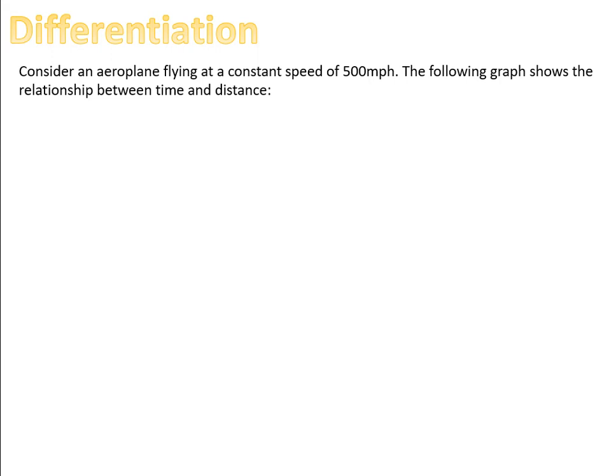Right, consider an aeroplane flying at a constant speed of 500 miles per hour. Right, this is going to be a basic description of how differentiation works. There's a process to it, which you'll probably find easier to understand once I go through some examples. Okay, it might almost be easier to come back through these slides at a later date once you've got into differentiation a bit more and see where it all ties in. Okay, but this is to explain actually what differentiation is.